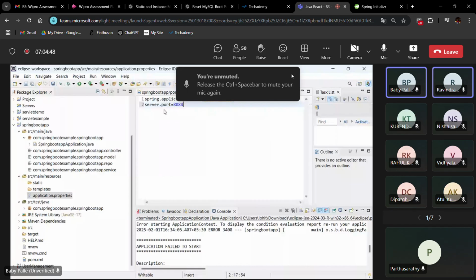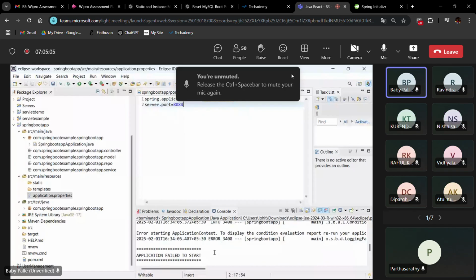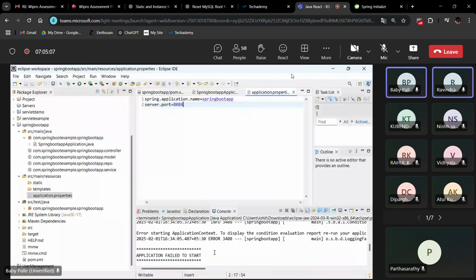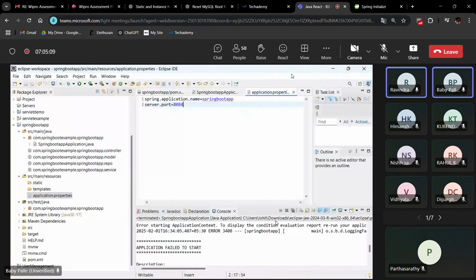Simple logic: you have to stop all the services which are running on port number 8080. How to stop it? For example, after the console, you might have started the port number before.